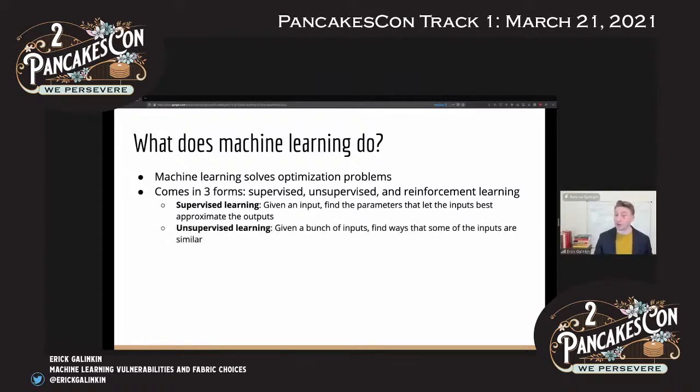You have unsupervised learning, which is that you get a bunch of data points and you say, well, how are these similar? How do these relate to one another? And then you have something called reinforcement learning, in which you have an environment and you bang against it until something good happens. I think of this as the Roomba model of machine learning, where you have your robot vacuum, and if you've seen it, it kind of bangs against the wall until it figures out which way to turn. That's how reinforcement learning works.